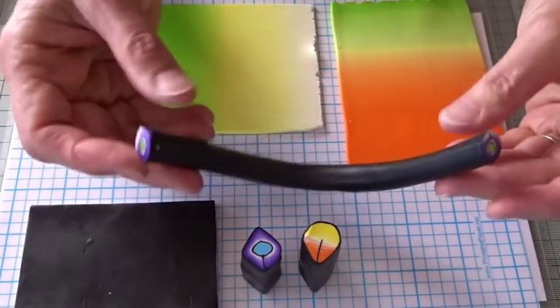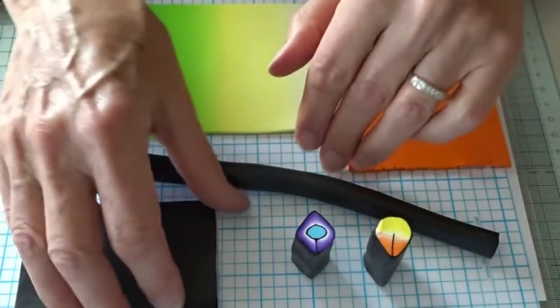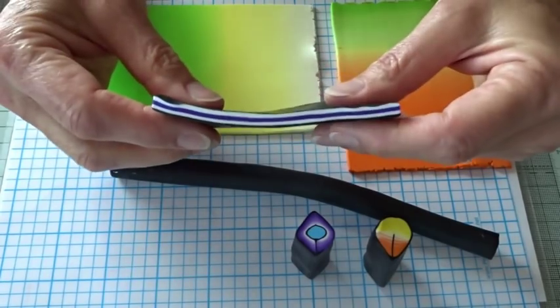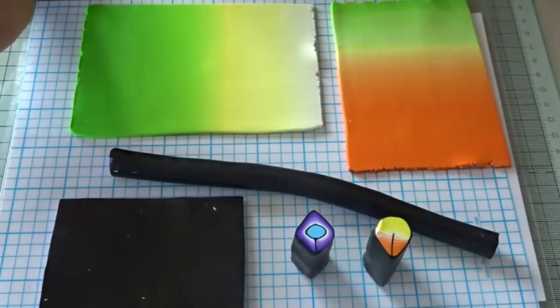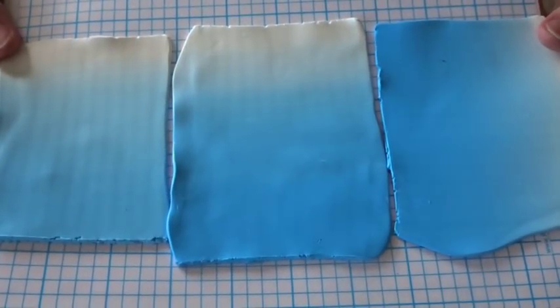And then as before in the previous goose egg I did, I've already made some of the inserts I'll add in to the bigger bits. And I've made what I call a border cane, which is just a stripy one, because it's nice to have something that goes through the cane as well as all the shaped elements. And then I mentioned the blue, so I've already done myself some of the Skinner blends with the blue just to have as a bit of a background.